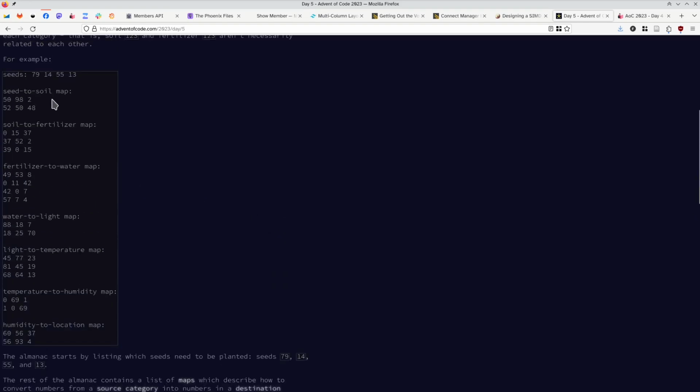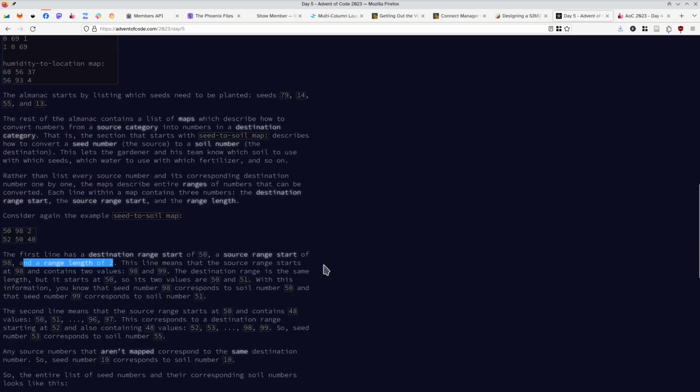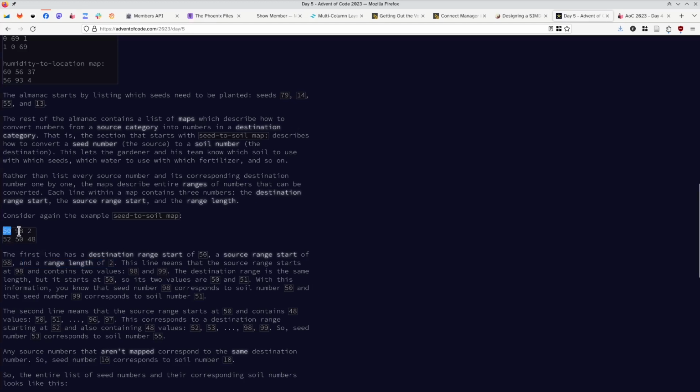Oh, so this presumably applies to seeds 50, 51, and 52? No, probably just 50 and 51. Oh, the first number is the destination range, and the second number is the source range.